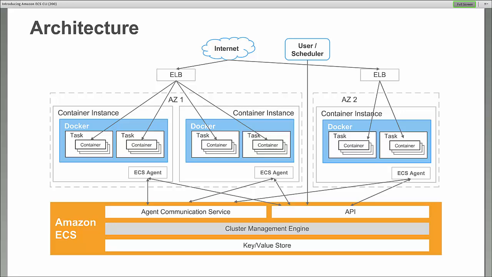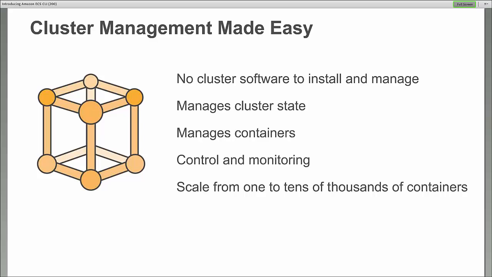So that agent is talking up to the ECS service, to the schedulers in the service, and the schedulers are running the containers in your cluster and then coordinating with other services and processes, for example, elastic load balancing in the case of long-running services. So that's really how ECS is put together. So the benefits that ECS provides you are that we make it a lot simpler to manage that large cluster, whether large as just a few EC2 instances and a few containers, or many hundreds or thousands of instances and containers.